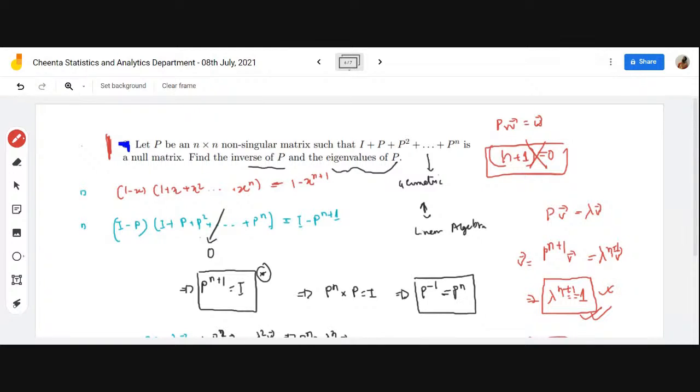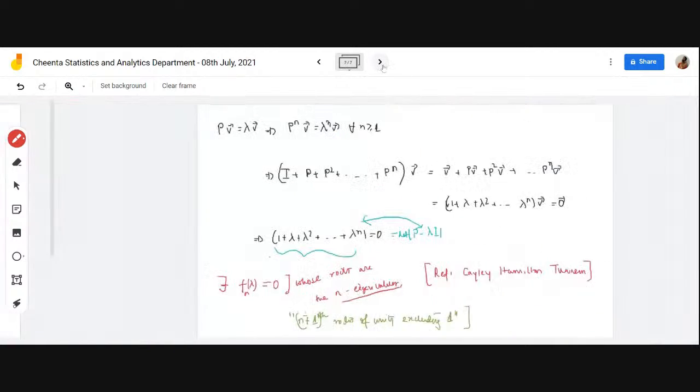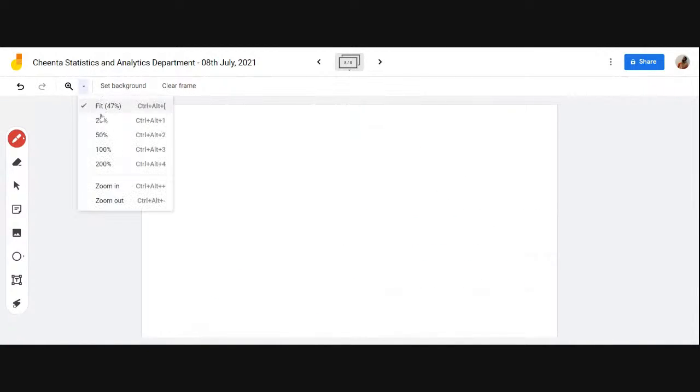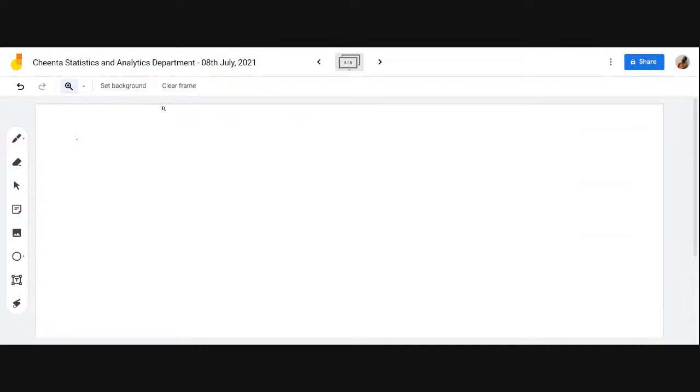Okay, so you understand that it's nth root of unity, or do you want me to explain why 1 is not an eigenvalue? Yeah, I want to know why. Did you understand this, that it can be an eigenvalue? It feels like it's an eigenvalue from here, but it's not an eigenvalue. Okay, so I will do the proof for you. The proof is very simple. Let's say 1 is an eigenvalue. So there exists a vector w such that P w is equal to w, right? It was Tanvi, right? Yeah, P w is equal to w, right?